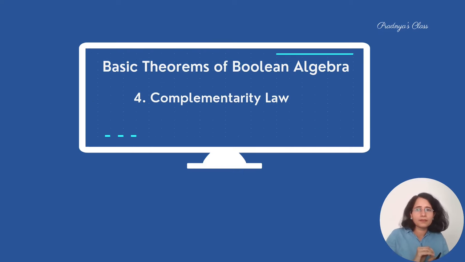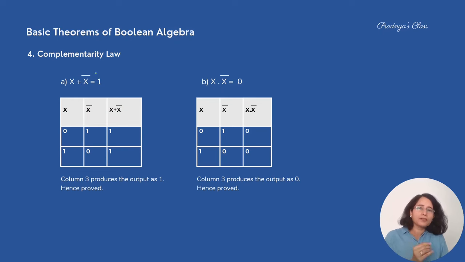The fourth law is the complementary law. Again, this law is applicable for both the OR operation and the AND operation. What this law says is, when we perform logical addition on the variable and its complement, we get 1. So let's prove it. Let's take x first, let's calculate x bar and then perform the logical addition on them. For x we have taken 0 and 1 as it has only two values. Calculate the bar of it, 0 will become 1, 1 will become 0, and let's perform the logical addition on these two variables. If any one input is 1, we get the output 1. Here also we have 1, so we get the output 1.